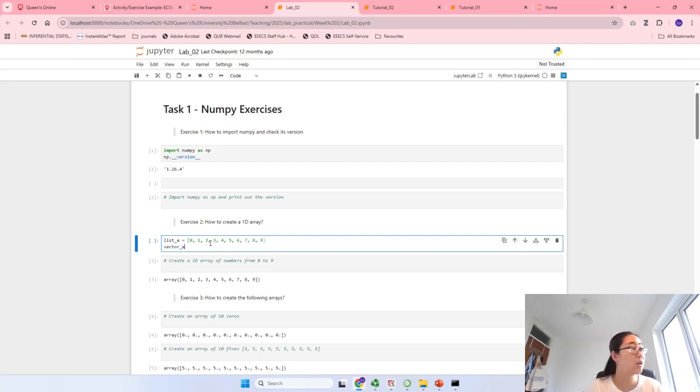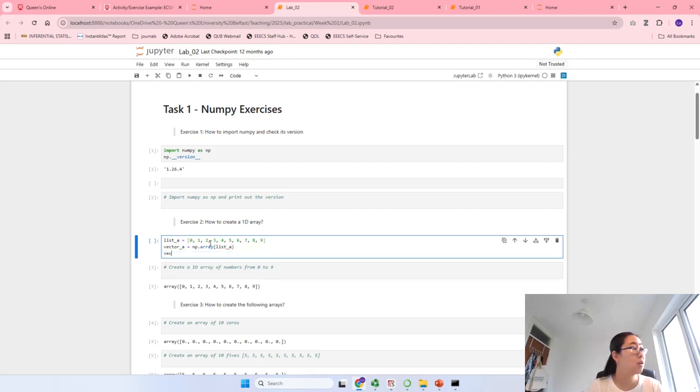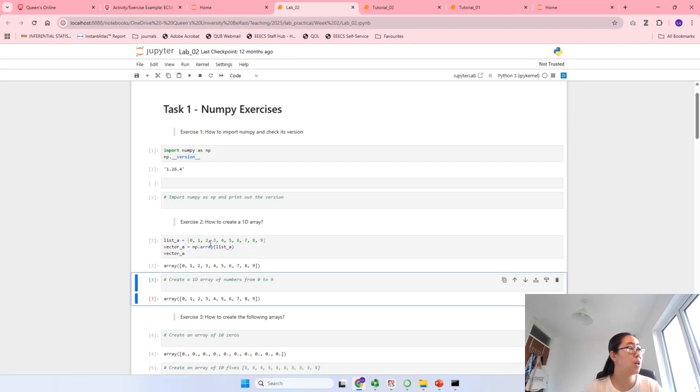And you can create a vector A, using the numpy array function, and type in vector_A, and it will output the numpy array for you. Okay, so now we can compare our answers with the provided answer. It does match, and that means you got the correct code.